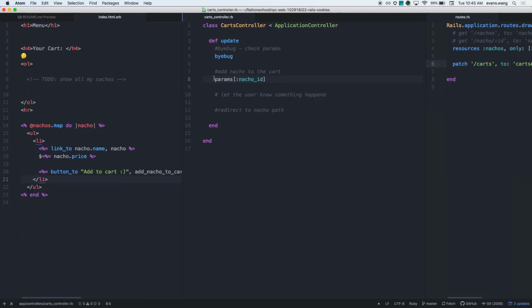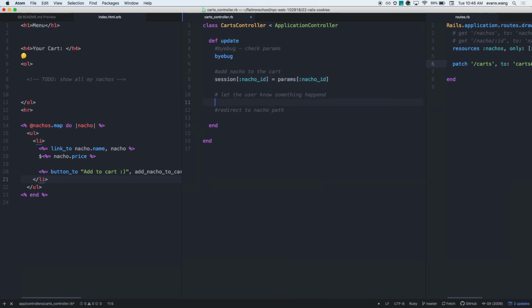So let me do that. I want this to persist, so I put session with a key of, let's say, nacho_id, and I want that to be params nacho_id. So now if I were to call session, I have something called nacho_id in there, and that nacho ID is getting passed back and forth between every single request.